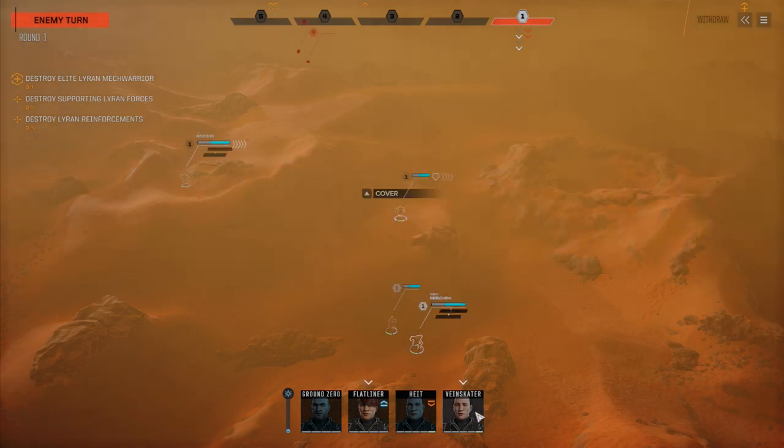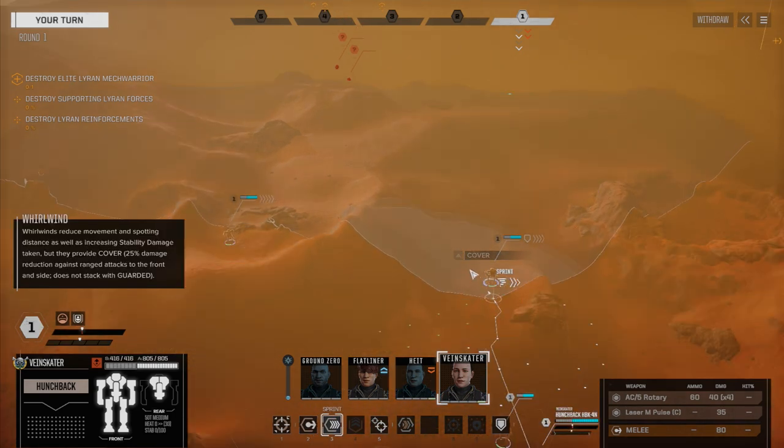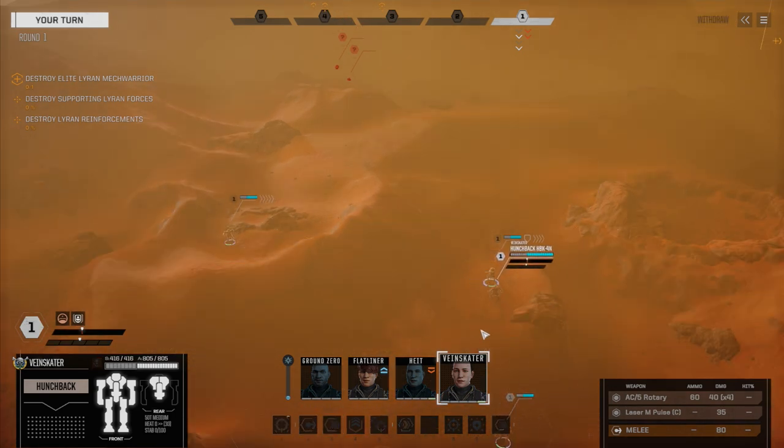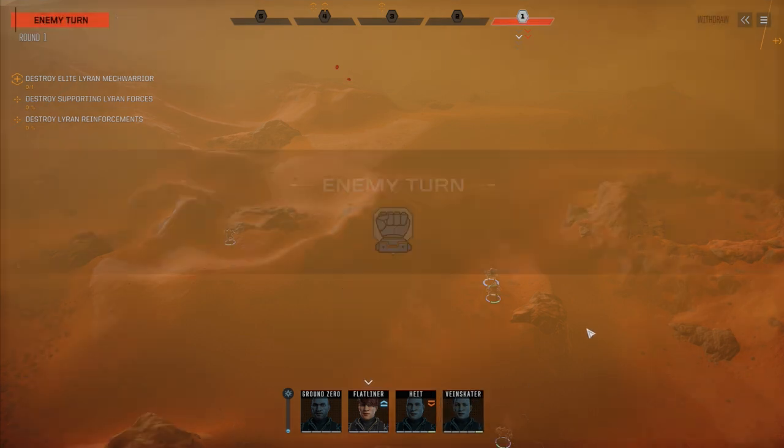Who's where? Okay. We're not going to be able to get close enough to shoot anybody, but let's move forward. Get into the whirlwind here, get a little bit of protection. Wait to see what they do. Standing by. And we get our rack in here as well. Really hoping this rotary autocannon performs well today. You know what we forgot to put in? The ballistic TTS. That's what we forgot to put in.